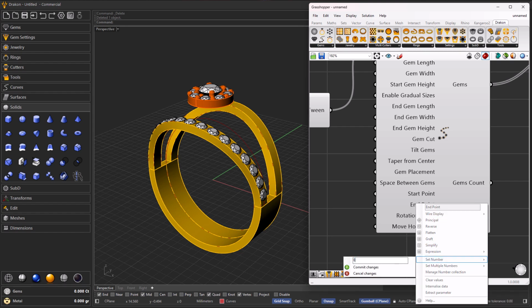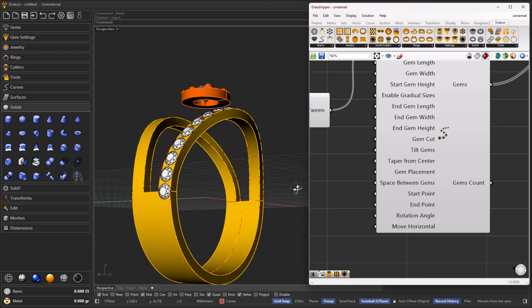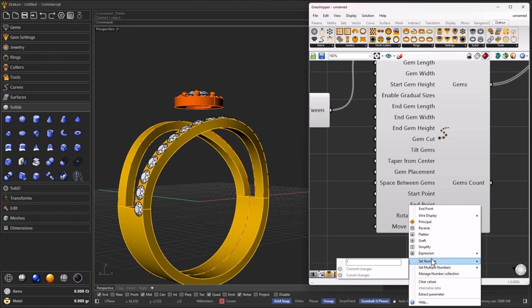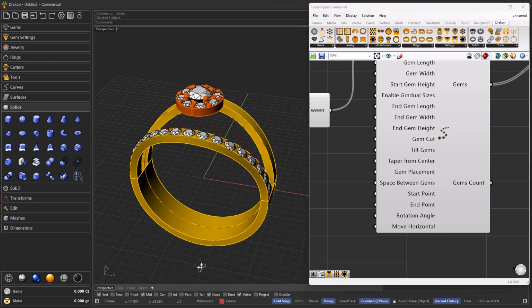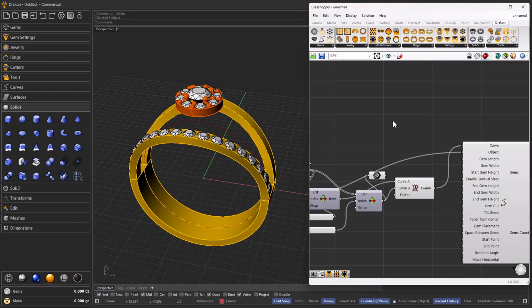So instead of 1, it's 0.95 to be the endpoint. Actually, I didn't type enter, so let's go again, 0.95. So we have the start and end points matching.